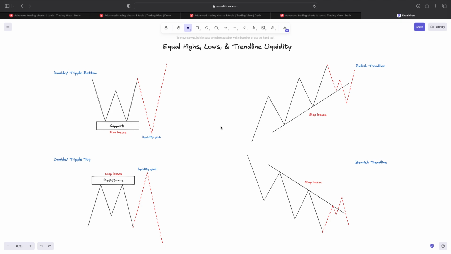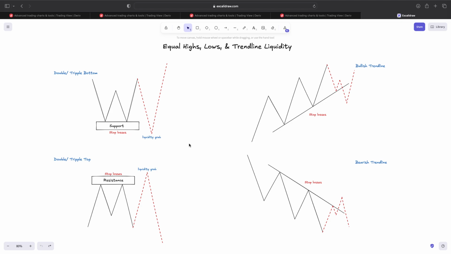There are several other important areas of liquidity in the market that traders, especially those using smart money concepts, often look for. These areas represent zones where a large number of orders may be clustered, and they can provide opportunities for institutional traders to execute large trades. Understanding these areas can help traders predict potential reversals or continuations in a price movement.